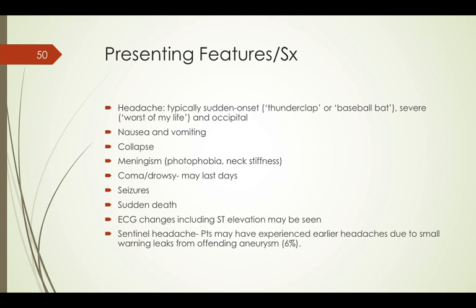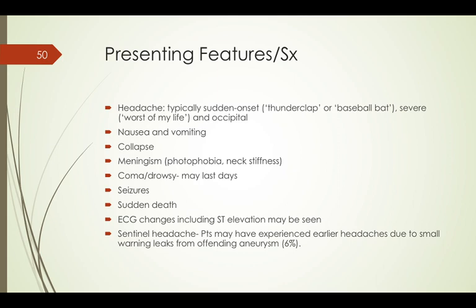So symptoms someone may present with. It's classically known as a thunderclap occipital headache. Thunderclap meaning it's very severe, with sudden onset. Never had it before, worst headache in my life sort of thing. Maybe nausea, vomiting, collapse, signs of meningism. They may display reduced consciousness, may have seizures. Catastrophically, some of them may have sudden death.